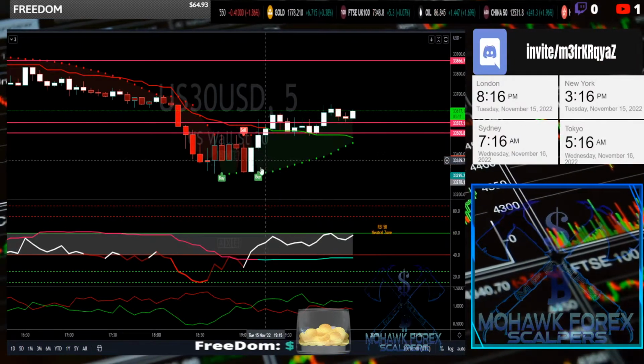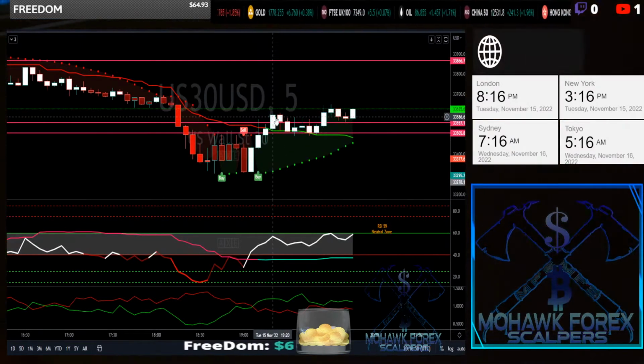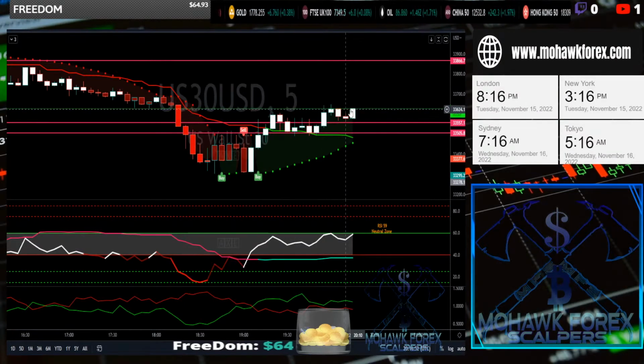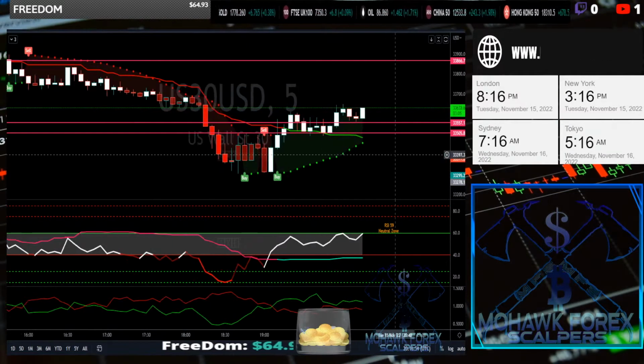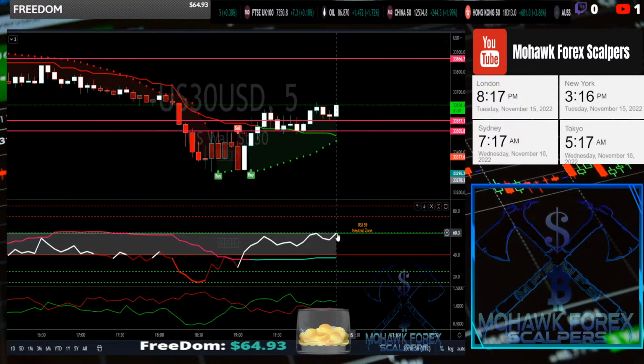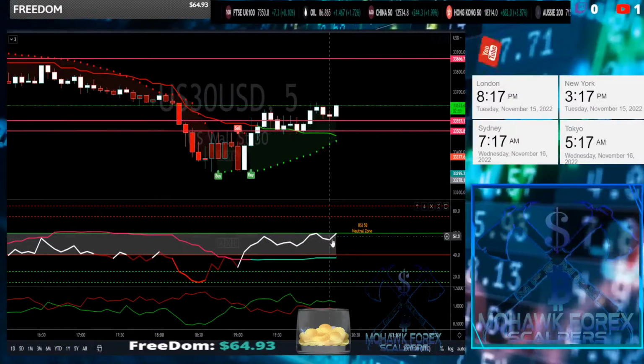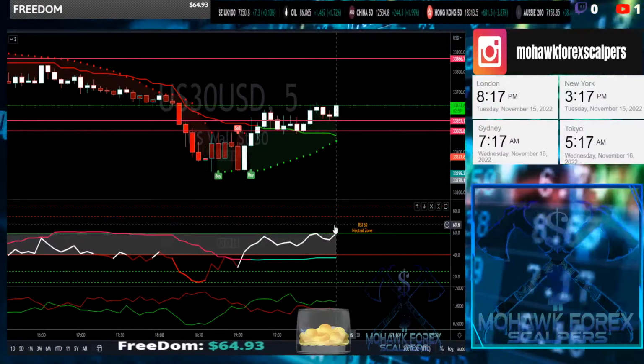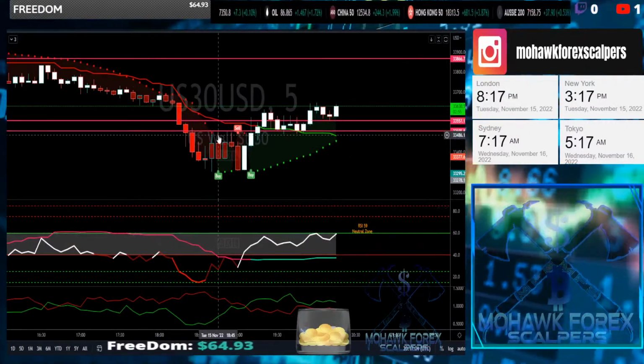So basically, from here, we could have got a little cheeky scalp. We'd have been out of the trade, and obviously we're at the end of the session now. We're just looking to see if there's anything. If we break green here, we might be able to get a trade. We're just going to see if RSI is going to break out of our zone, and cross the green to be a hit into a buy.